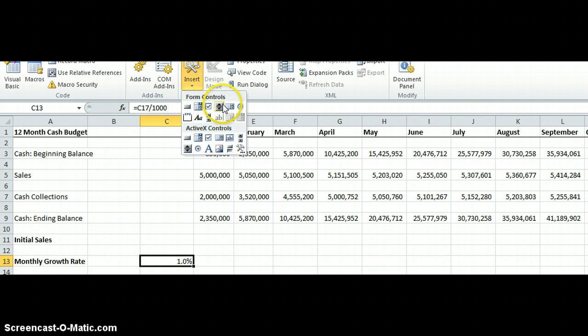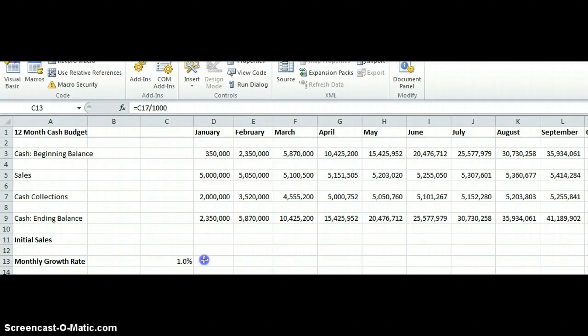Up here we have a spinner and a scroll bar, but for this purpose we're going to use the spin button. So I'm going to click that button. You notice if I go down here, the cursor turns into a little arrow, and I'm going to draw my little bar, which is going to be my spinner control.